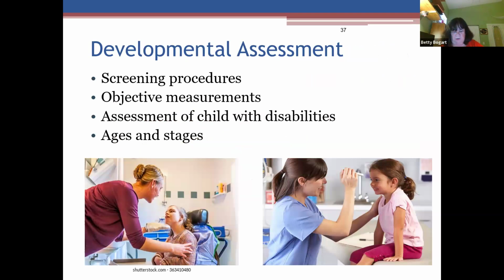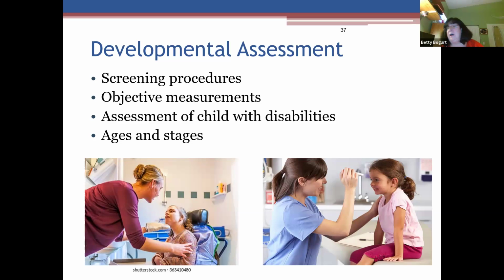Now, assessing children all depends on ages, and it's also their cognitive developments too. You see the bottom left-hand picture, looks like a child has cerebral palsy, just by the way her neck is proportioned. Now, her assessment's going to be different from the girl on the right. And there are different sort of forms every hospital uses to look at. But again, we need to see, are they developing the way that they should? Do they, as an infant, by 6 months, are they rolling over? By 8 months, are they sitting unsupported? By 12 months, are they at least standing up, attempting to walk? All of these things are important.